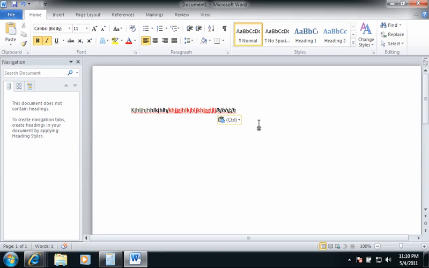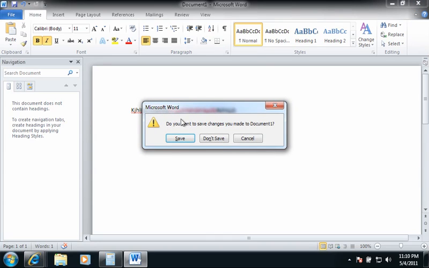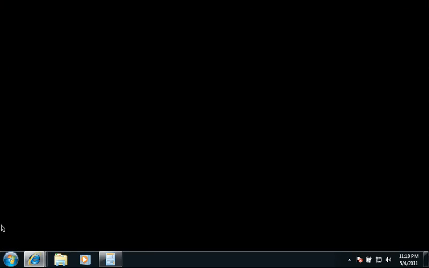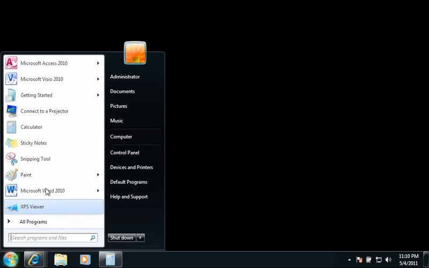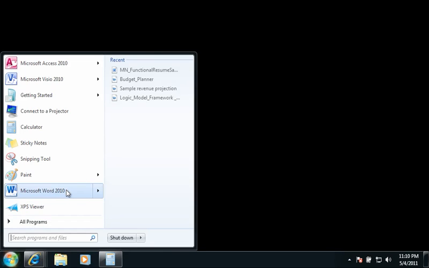Now, in order to open anything, like I said, we go to the Start menu. Microsoft Word is over here in the recent software, for me at least right now, but if it wasn't sitting here, I would have to go to All Programs.